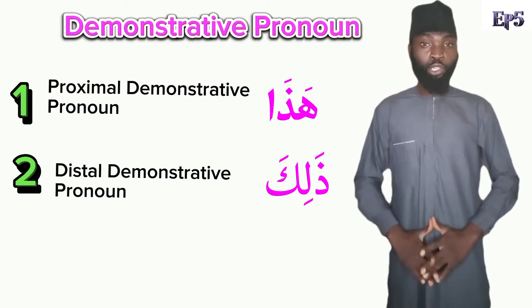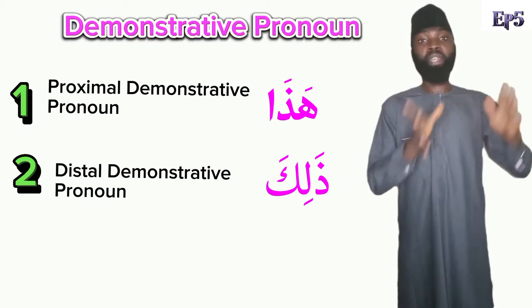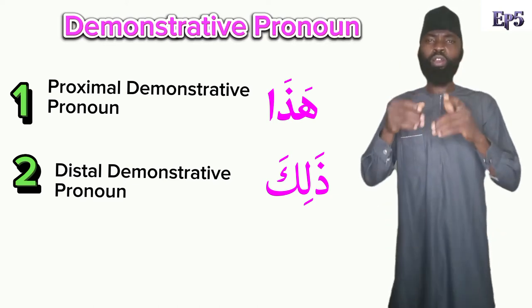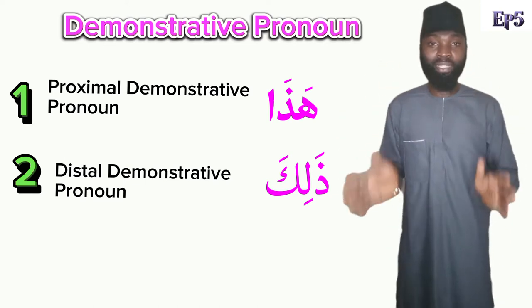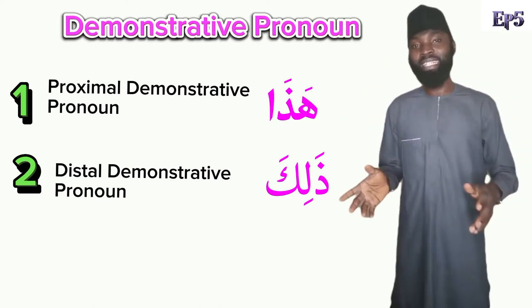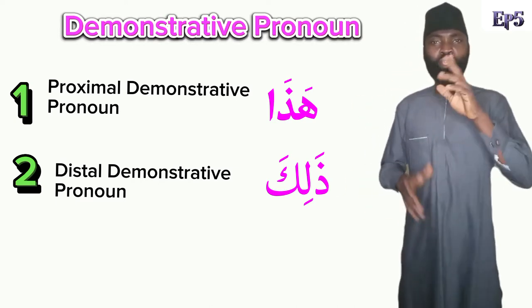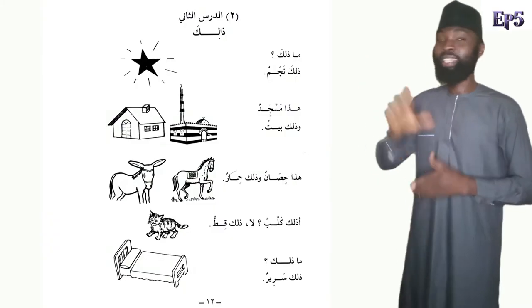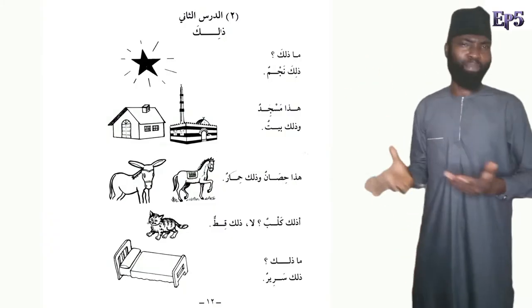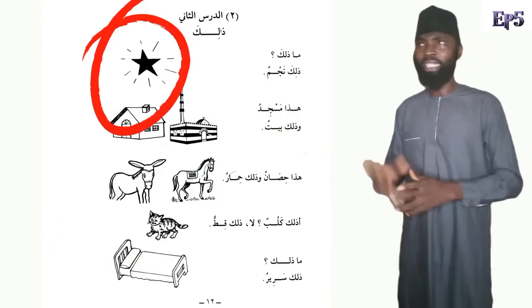This is going to be very easy for you if you followed the previous episodes, because we are going to be seeing similar examples to what we have learned, especially of the words. May Allah ease your affairs. So let's move on. We can see from the first image, this image is familiar. You are already used to this image. What is that?